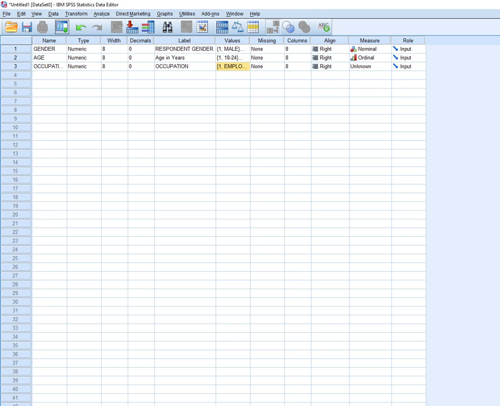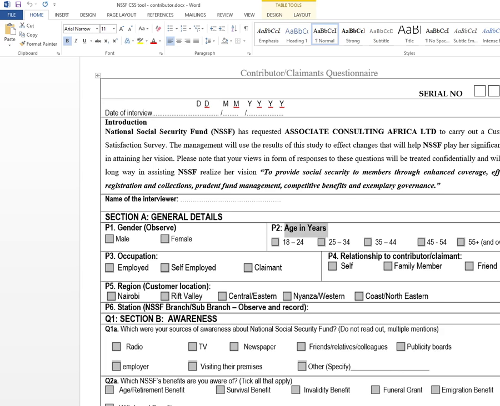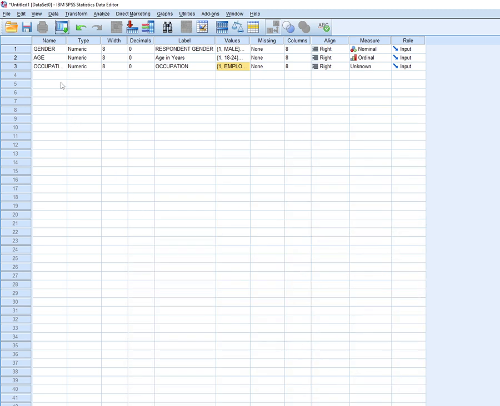Relationship. So there are also rules as far as creating variable names are concerned in SPSS. So for instance, let me use an example of marital status. You cannot have spaces between marital and status. So in SPSS, you can either use an underscore or you combine it as one word. So with this one I'll have the name as relationship, and then the label is where I'll have the entire text.